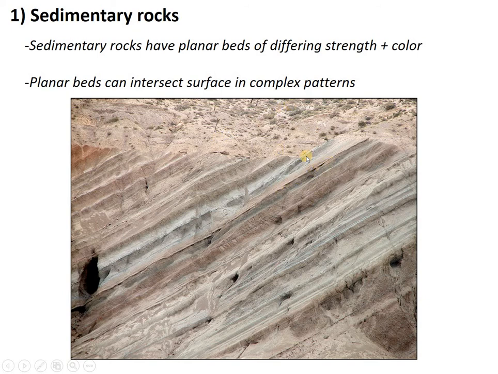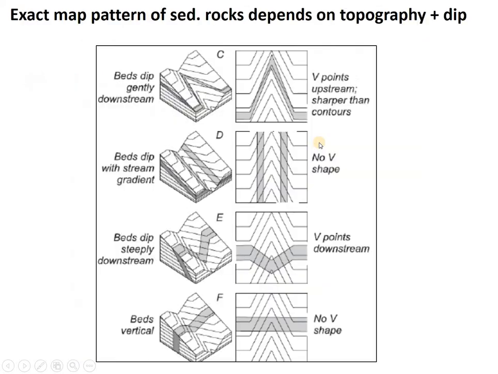However, if the surface is not flat, like right here, the surface steps up, then what you see is going to depend on how the sedimentary bed is oriented relative to the surface. And in this particular case, this surface is actually the bedding surface. So literally this surface on the landscape is also the surface of a planar sedimentary bed. And that's quite common for sedimentary rocks. So this is fairly complicated. This sketch, or set of diagrams, helps you think about that.